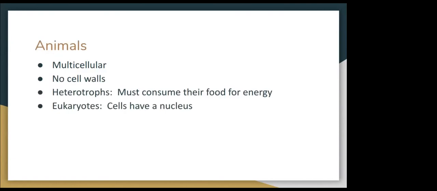Plants, oh, and of course, you can come up and draw any animal you want for your drawing. And same with plants, whatever plant you want to do. I didn't give you examples because you know what different types of animals and plants you want to draw. Plants are multicellular as well. There aren't one-celled microscopic organisms that are plants or animals. All plants and animals are multicellular. We can see them with the naked eye. We do not need a microscope. Well, for most of them.